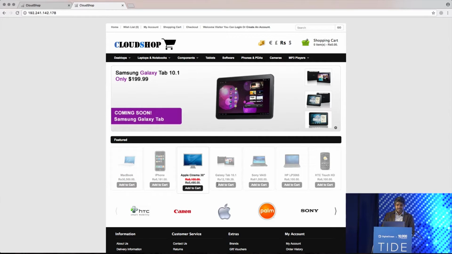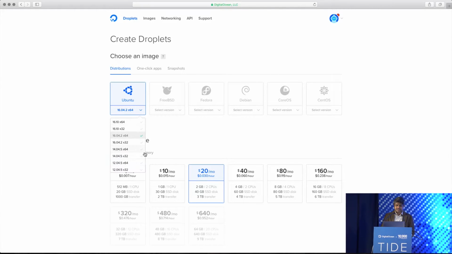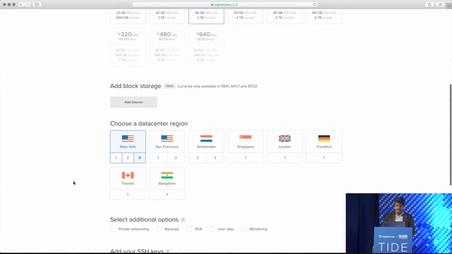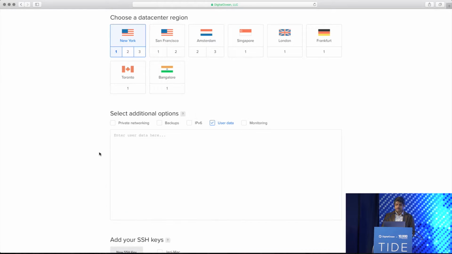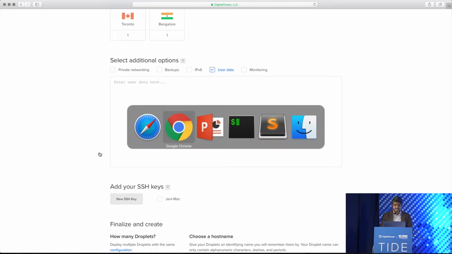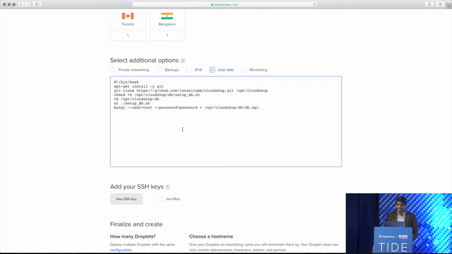So it's time for me to launch another droplet, right? So I'm going to create a new droplet, but I'm not going to show you all the steps again. So this time, of course, we're going to choose another Ubuntu box, same configuration, and NYC1 is the location. And I'm going to introduce you to a concept called user data. So basically, all the steps that I have performed here with manual copy paste, I can pretty much run at boot time. And that's what I'm going to do with user data. So when I actually click that checkbox and enable user data, I can pretty much run a shell script that would automate the configuration.